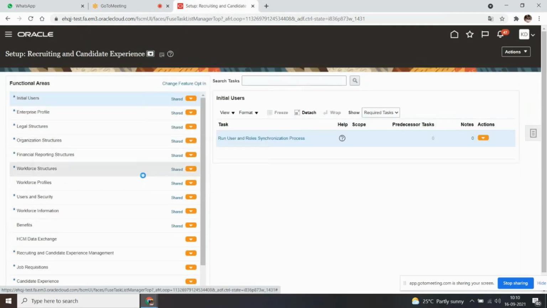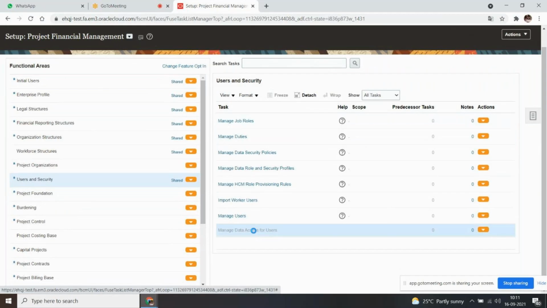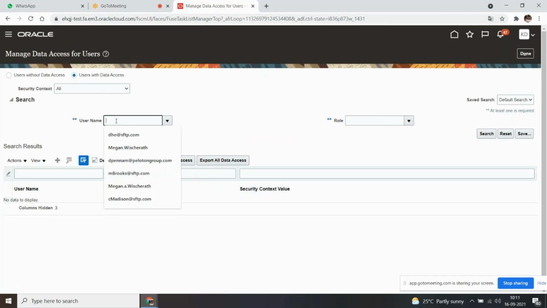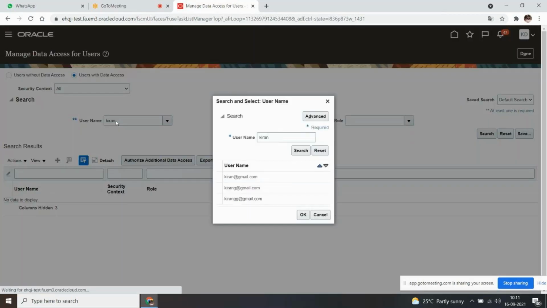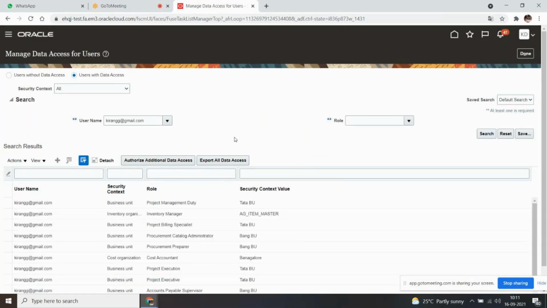Project financial management, users and security, and then manage data access for users. First I want to check whether data access is there for the project creator or not, right? For my user. In order to do that, I can select users with data access, and then I can give my username here, and then do a search.